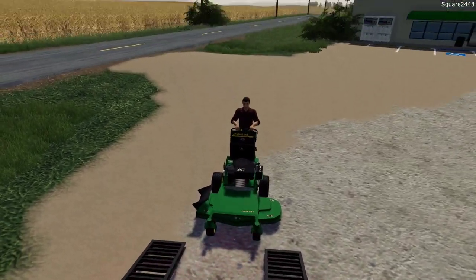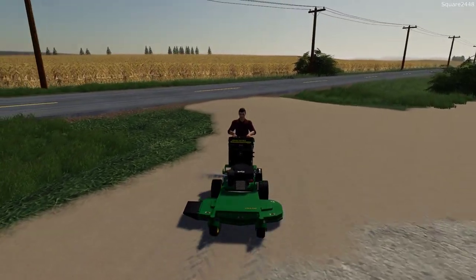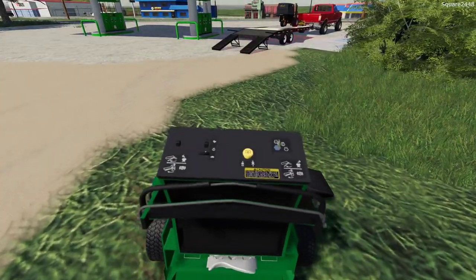Now, I think a cool feature for this would be to have a chute blocker that folds down as well. That way we don't shoot it into the street, and we do not want that to happen.